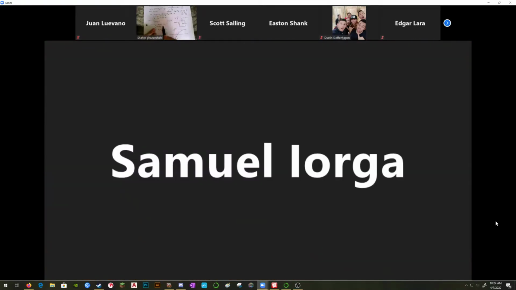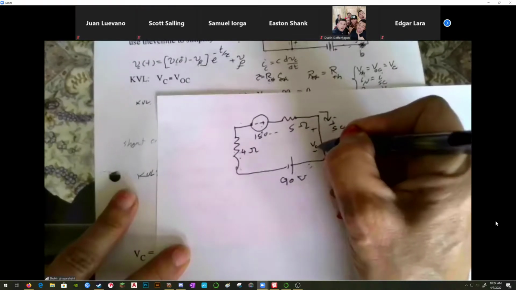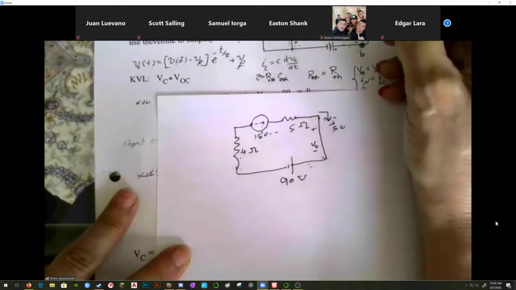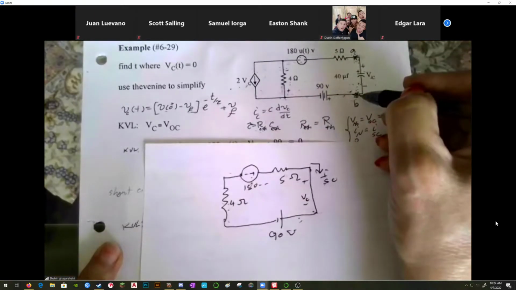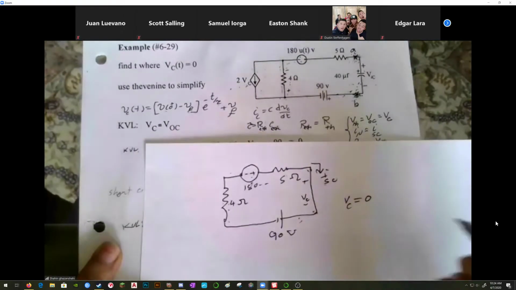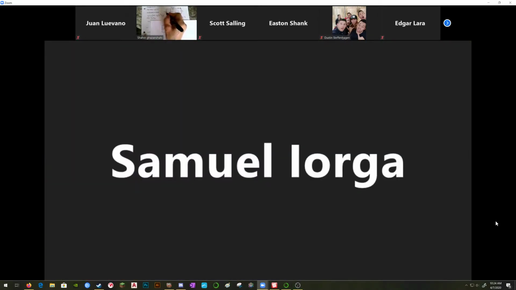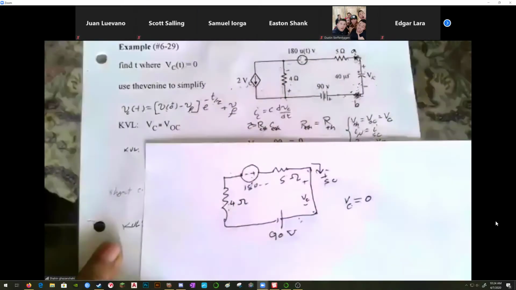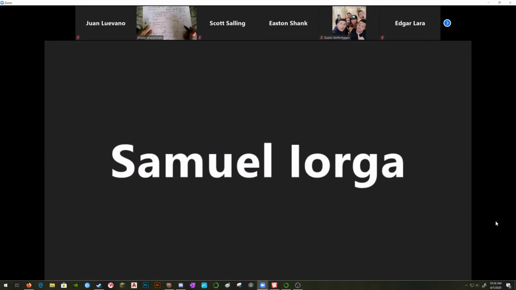No, Professor? Yes. I'm sorry, could you please explain one more time why the dependent source? Because this voltage is VC, correct? This voltage, they call it VC here. Is that correct? When VC is 0, because short circuit voltage is what? 0. Oh, so okay. This is 0, this is 0. So you open this back, correct? Okay, thank you. So sure.